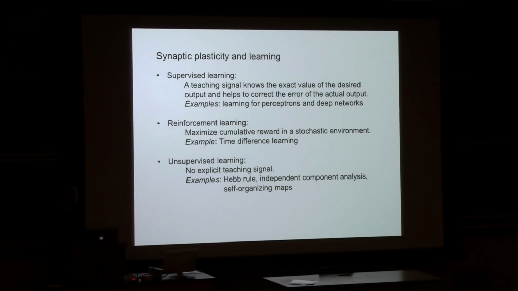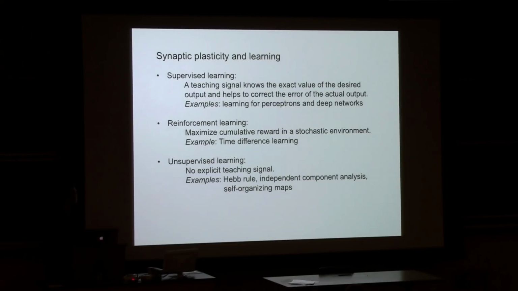This is to compare with what they call unsupervised learning. There's no explicit teaching signal. So this would be like in the Hopfield network, where we learn by the Hebb rule we talked about before, right? In that case, we don't have a teacher telling you what the output should be. Once you have the inputs, you just multiply them and change the weight. That's it. It's called the Hebb rule. There are also other methods I'm going to talk about very briefly, independent component analysis, and also the self-organizing map, which I will talk about in greater detail later.